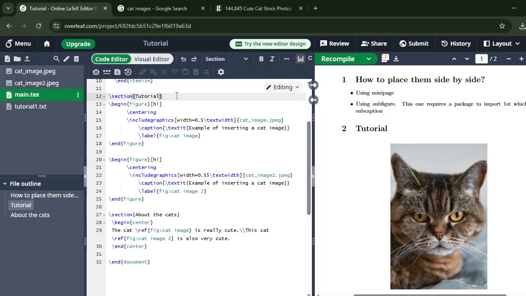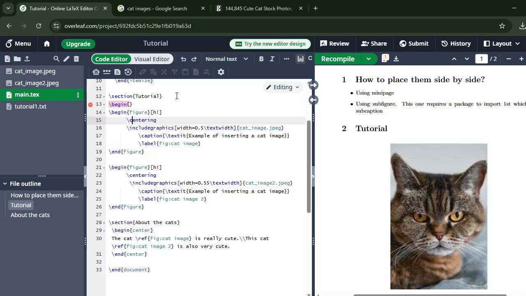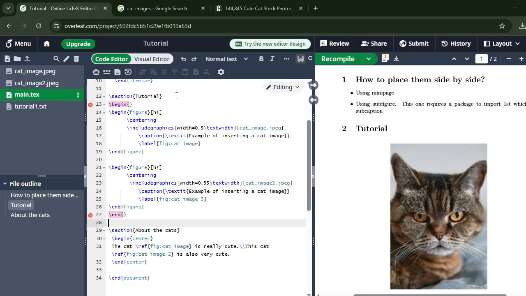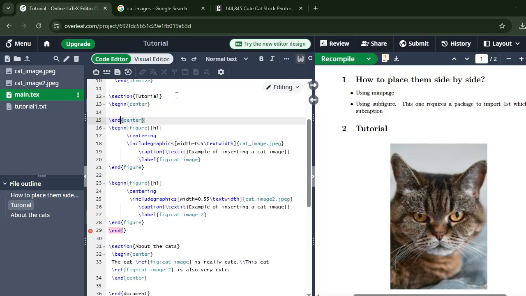So you can just begin, and then you can end, and begin. We can say center. Yeah, begin center and end center.